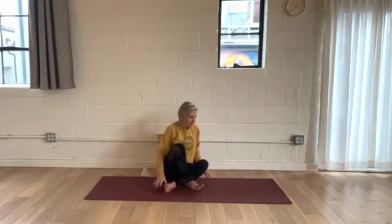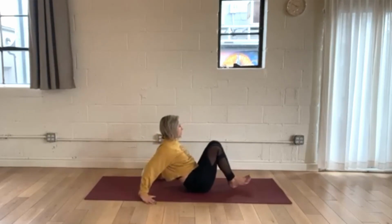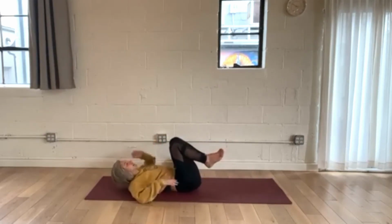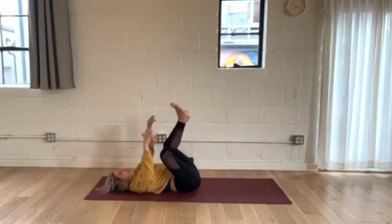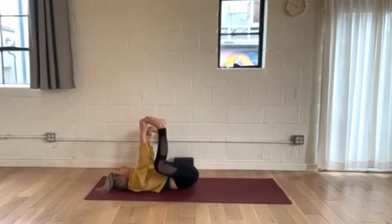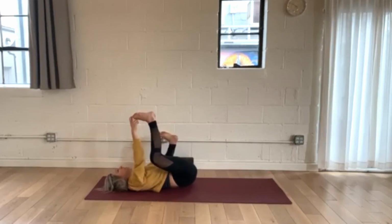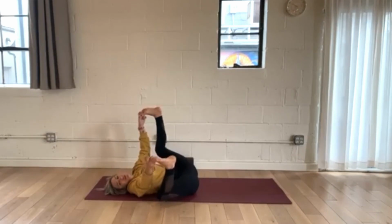So moving into any final pose or movement of choice. Anything that would complete your practice this morning. So that could be a final spinal twist. Maybe it's a happy baby pose. Maybe it's a Viparita Karani, which is simply your hips elevated on a block. Maybe it's a shoulder stand.